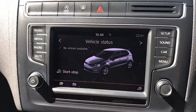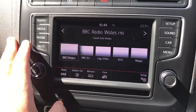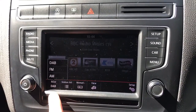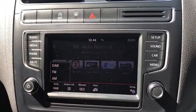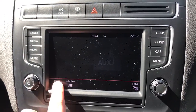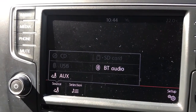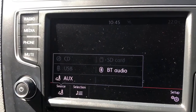Over in the centre is the touch screen stereo system for the car. If we hit radio for example, all of this is touch screen. You can see down the bottom we've got DAB digital radio as well as FM and AM. If you want to listen to your own music, hit the media button — there are a lot of ways of doing that in this car. We've got a CD player, SD memory card slot, USB input, Bluetooth audio, and an auxiliary input.